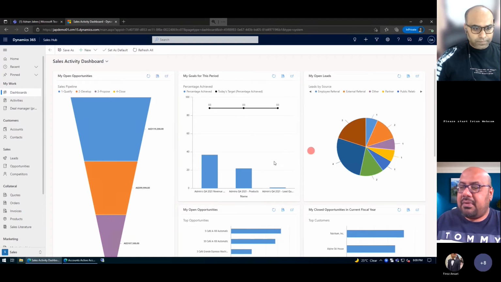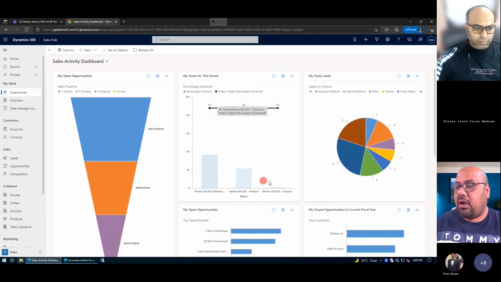You can see this particular dashboard, which is showing you the allocated goals, set by myself, my manager, or the group, that I need to achieve. I can see the revenue part, I can see by product, I can see the lead generation. So I can see everything overall here.